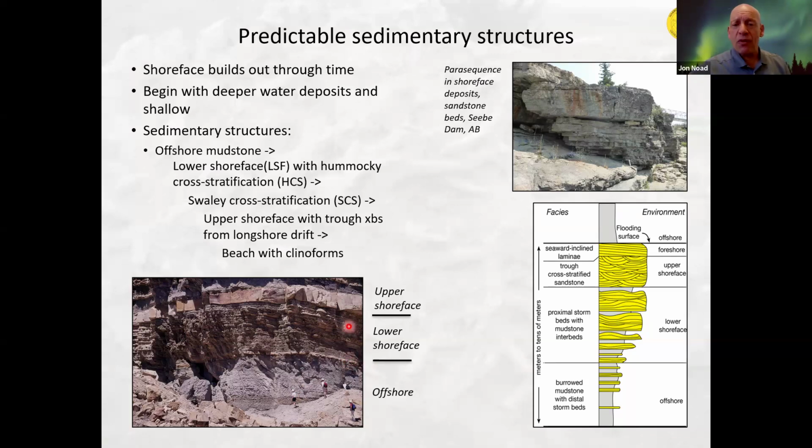We have a storm-dominated succession down here in the lower shoreface, and then we get to fair weather wave base. This is where, in normal fair weather conditions, the waves operate down to, which is probably about 20 meters water depth, and above here we're in the upper shoreface. In terms of the sedimentary structures, we go from thin distal storm beds with hummocky cross stratification, which I'll show you in a minute, up into swaly cross stratification, and then into trough cross beds where we're seeing longshore drift along the coast. So wherever you are in the succession, if you just drop me somewhere and ask, "Where are you, John?", by looking at the sedimentary structures, I can give you an idea of roughly what the water depth looks like.